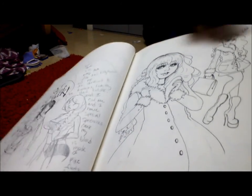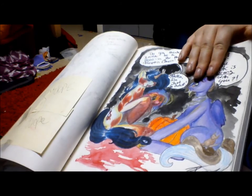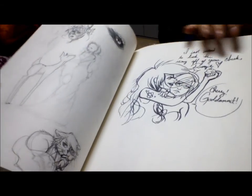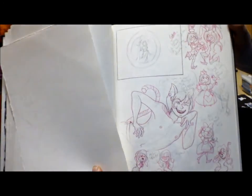It's like a comic with a friend. And here is, excuse the language, more ponies. Working on perspective. Not quite perfect yet, but I'm really, really, really working on it. If you don't like Yuri and stuff, and pairings, and all sorts of shippings, then you probably should not like my videos. There's some sketches of characters.